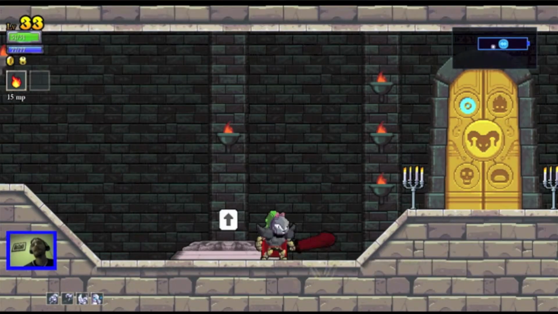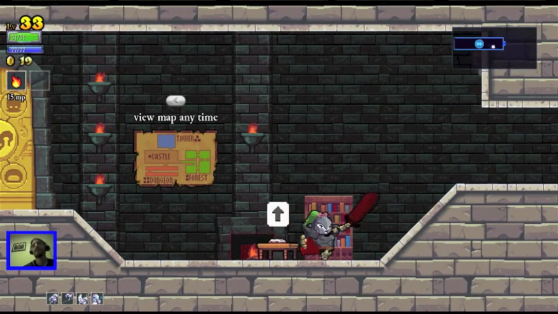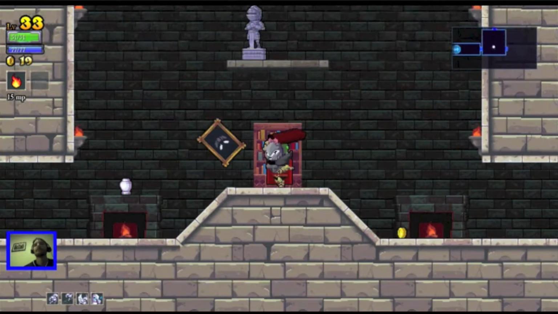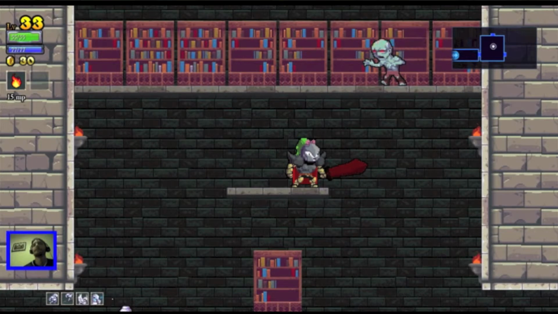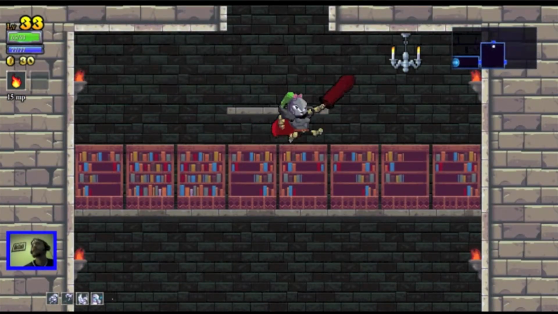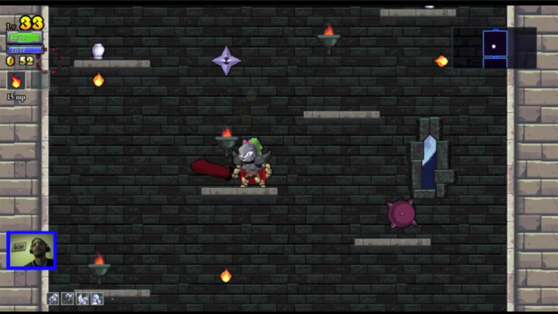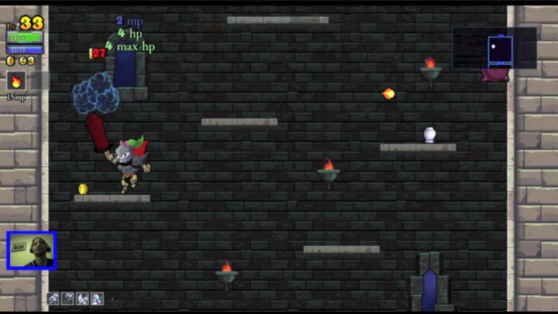Back into the castle. I have 51 health, which is not great. Now I have 55 health. Every kill makes me more healthy. Okay. This is manageable.